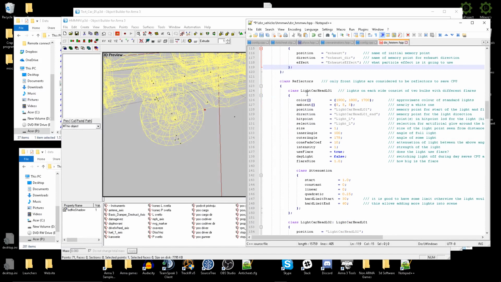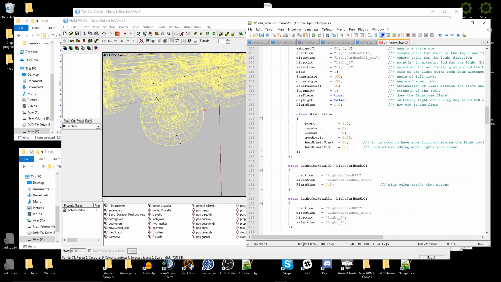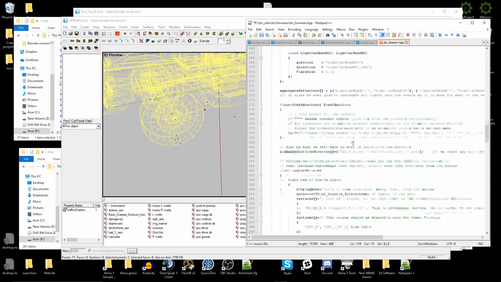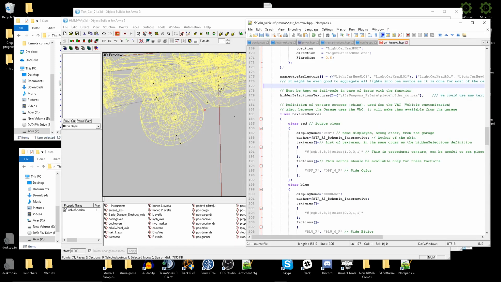Now reflectors, we're going to come back later on. This is where you define the lighting on your vehicle. And when it says reflectors, it actually just means the lights inside. And you define the position and the direction and the hit points and all the other critical information. But we're just going to let this all slide right now because I just want to see the vehicle in game. Event handlers, I do not need any of this. So I can go ahead and delete the event handlers for now. If you eventually want to do some event handlers on your vehicle, you can add that back in.